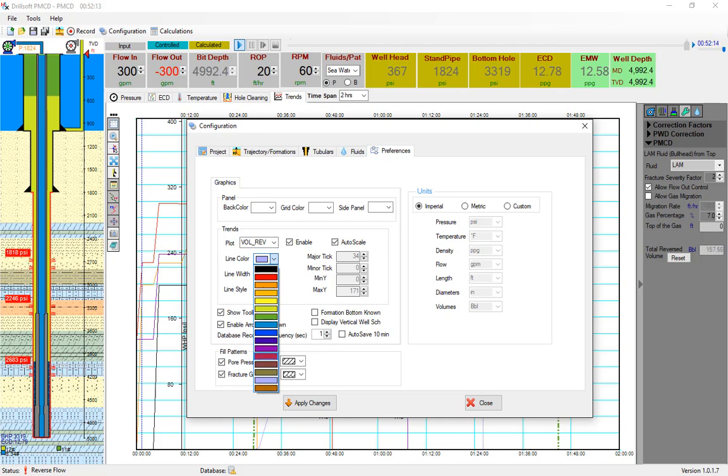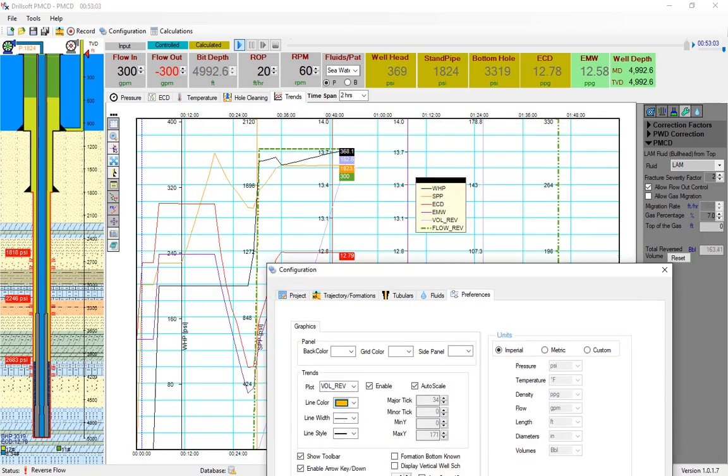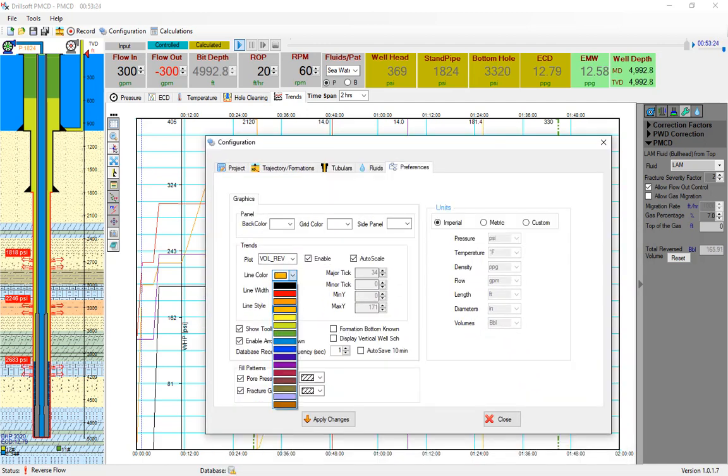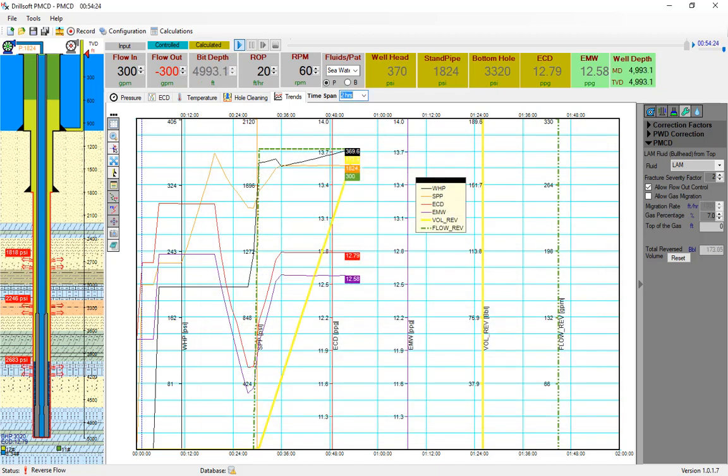You can change the color for this one too. Make it something like orange. We have an orange one. Yes, we do. Let's do yellow, and also increase the size and apply changes, so we can observe our values easier.